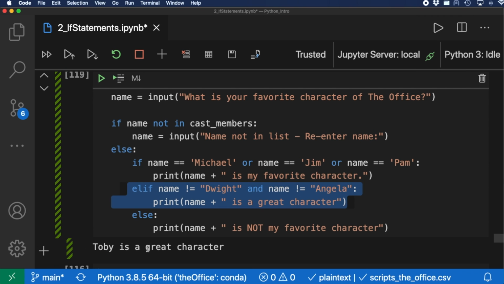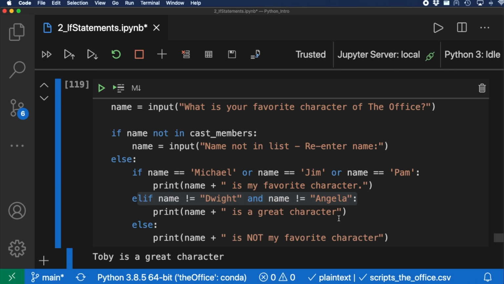So, hey, Toby is a great character. It meets this condition because the name is not equal to one of these, so therefore we're in this condition. So there you have it. We have the chatbot built to interact with a user using if and else statements and the different comparison operators.